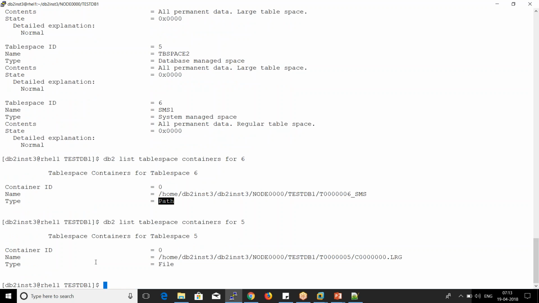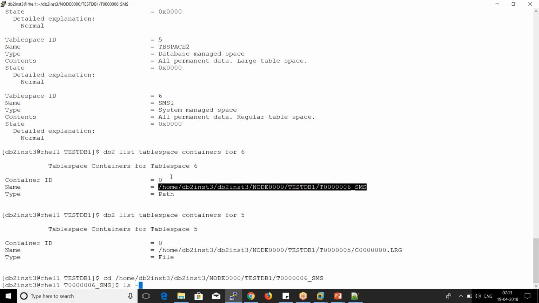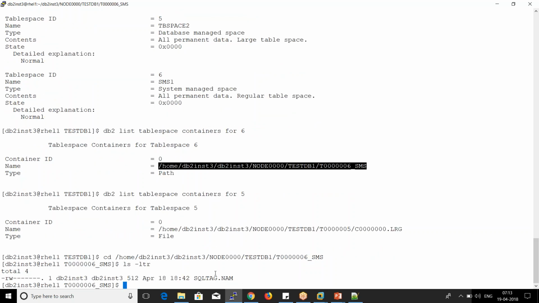When you look at the type for database managed, you see it as a file. The difference, in a system managed, you specify only a directory. If you go to this directory, you see a file. So this naming is something that the operating system controls.